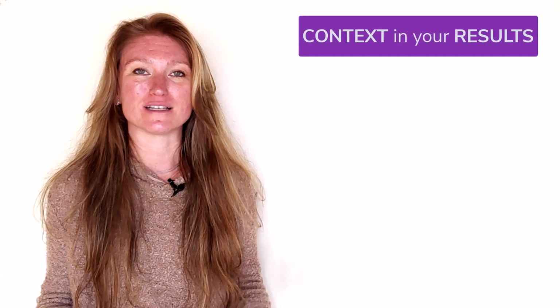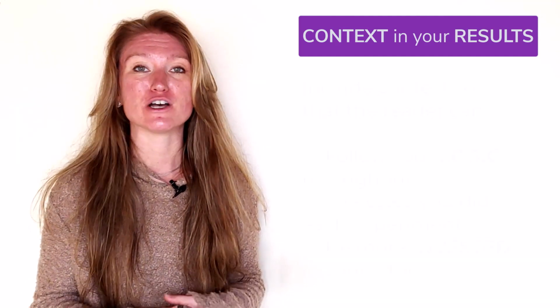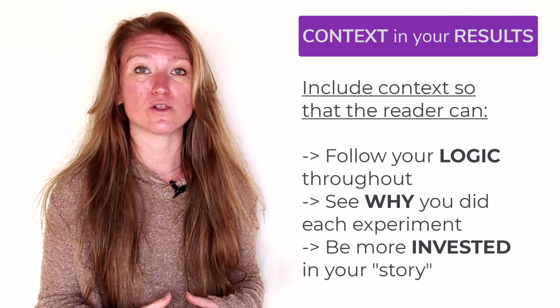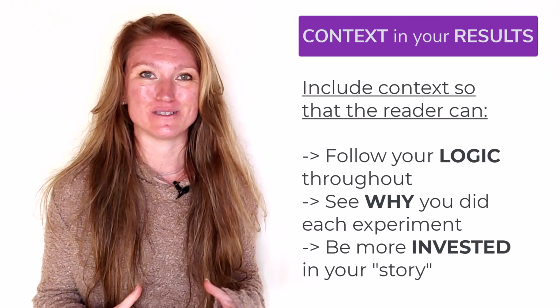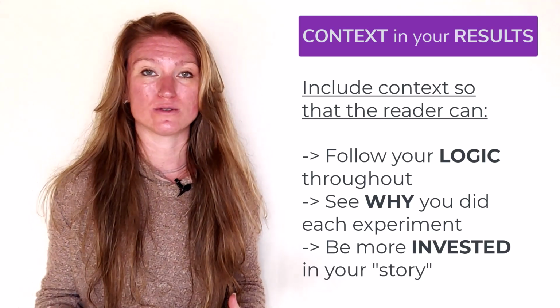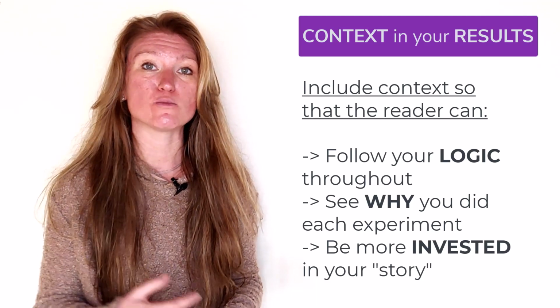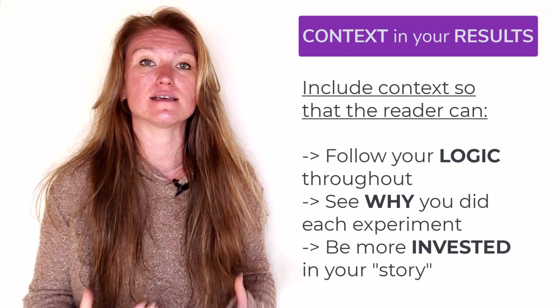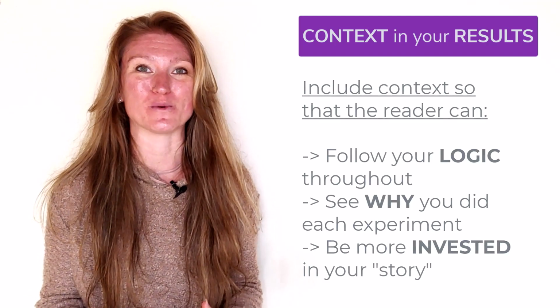The basic take-home message here with writing the results sections of your papers or your grants is making sure that you have enough context throughout each paragraph so that the reader is going to be able to follow along with the logic that you use throughout and is going to be able to see why you did each of these different experiments. If you can convey to a reader why you did the things that you did, they're going to be more invested in the outcome of the story. They're going to be more interested in it, and that's going to give it an elevated importance in their eyes as well, which is essentially what we want to do.